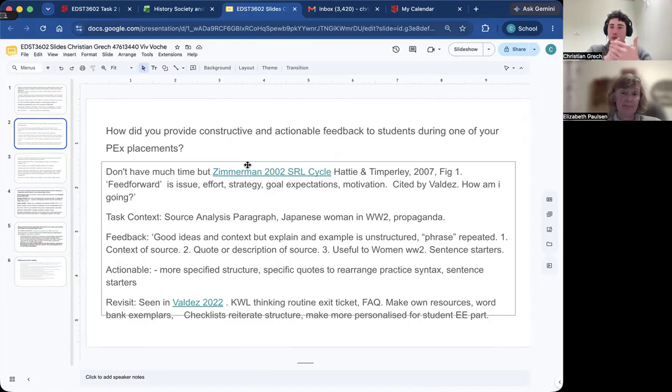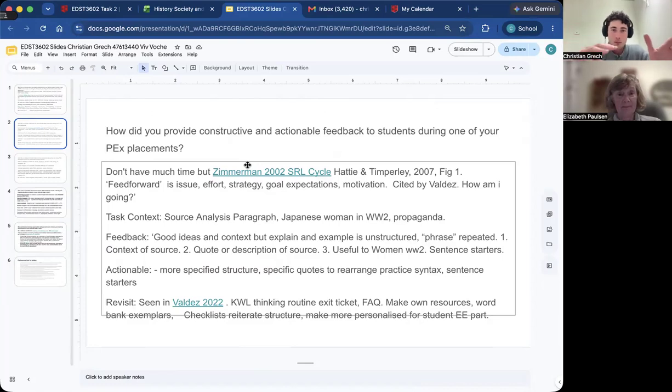Their idea is feed-forward advice. Again, there's a gap between where you're at and where you're going. They offer three questions: Where am I going? How am I going? What are the next steps? And it isn't just strategy. Strategy is the main thing, but there are goal expectations, there is motivation, and there is effort and things like that, which are more broad. I won't say too much, but for Mount Druitt, the school has a lot of different differentiation needs. I think that's a really important thing, insightful for me going on as a professional teacher.